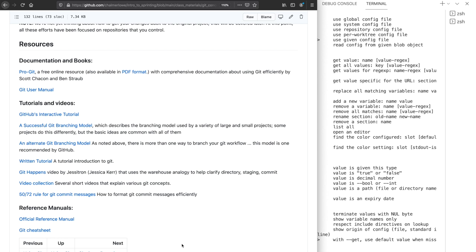So with the idea in our heads that we have a staging area, the local repository, Git commits and remotes, we're going to start talking about how we actually get each of these things set up and how we use them appropriately. And we're going to start that journey by looking at cloning a repository.